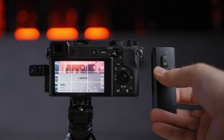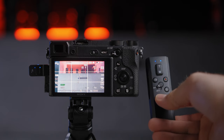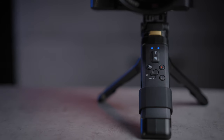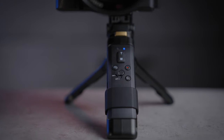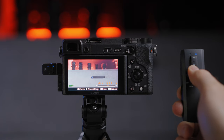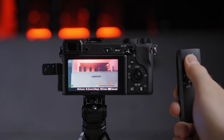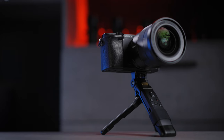There's also a half-press focus confirmation, shutter button, on/off switch, and a customizable C1 button. Once connected, the right blue light will fill and stay blue. The left indicator light shows your battery status. The zoom rocker control function also works great, and if you don't have an active zooming lens, it will trigger your digital zoom if enabled, without any stuttering movement.